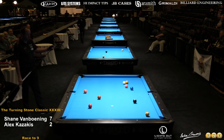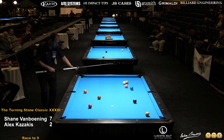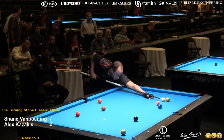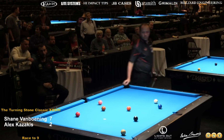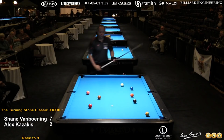But he looks like he's got a safe behind the 4-2. He may be able to thin this in, too. Yeah, if he can thin it in, obviously you'd like to keep him off the table, but I don't think that's an option. And I was completely wrong. Troy called it, look at this, all the way, and it actually made the whole rack. Oh, my God. I can get out from here.